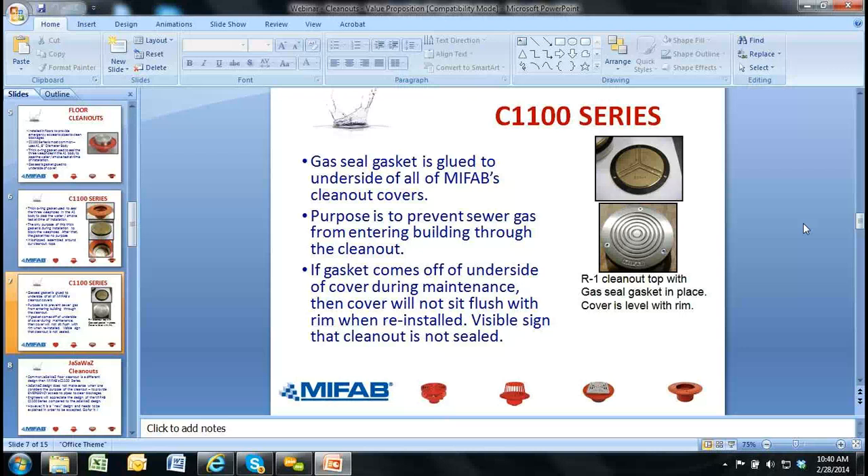Page 154 shows two details: one where the gasket is in place and one where the gasket is missing. If that black rubber gasket gets deteriorated, torn, or isn't there after repeated use, the cover will recess into the frame. So there's a visual inspection to know whether one has a sealed clean out or not. That's unique to MyFAB — that's a specifiable feature. With our competition, because none of them have a gasket in the cover, the only way they maintain their gas seal is via the threaded plug within the body. You cannot tell if the threaded plug is in place unless you remove the cover, which most people aren't going to do.